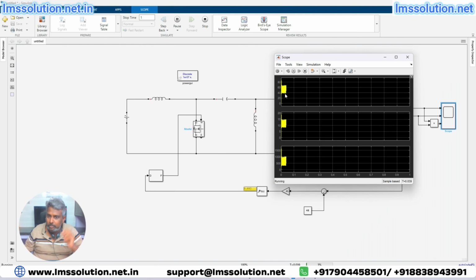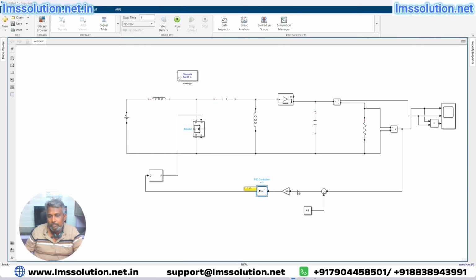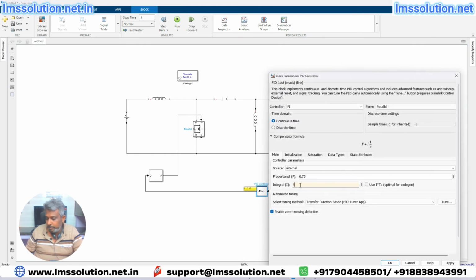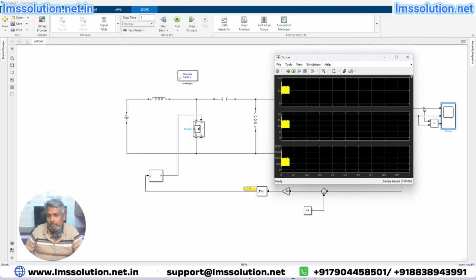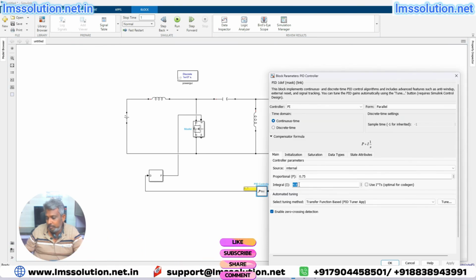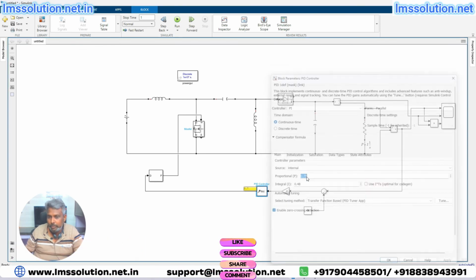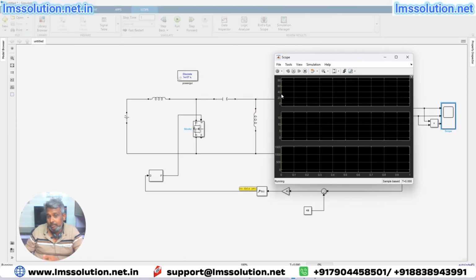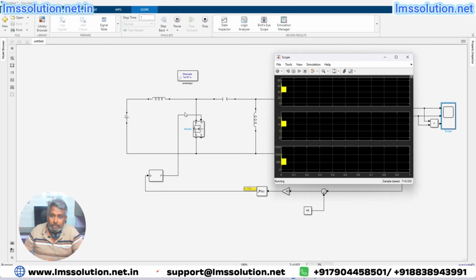Now you see that some oscillation is reduced. This is because of that KP, KI value. Better I'm going to change this one to 4.8. Okay, a smaller value. Then you will get that almost the ripple is reduced. If you want to tune that one, this is a trial and error basis. Better you go with the auto tuning concept. We can get the design parameters from ChatGPT, and we can tune that PI controller parameter according to the auto tuning concept. Then only you can get a better result.